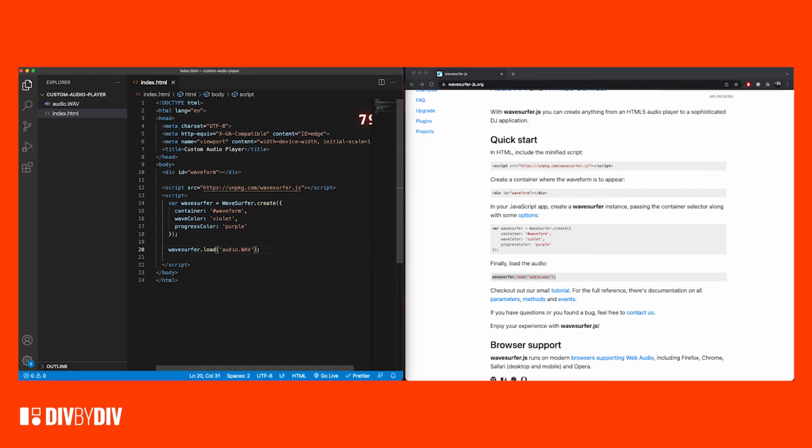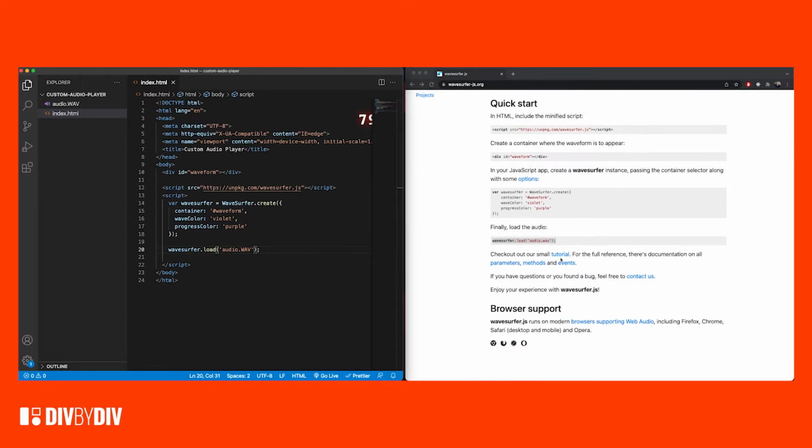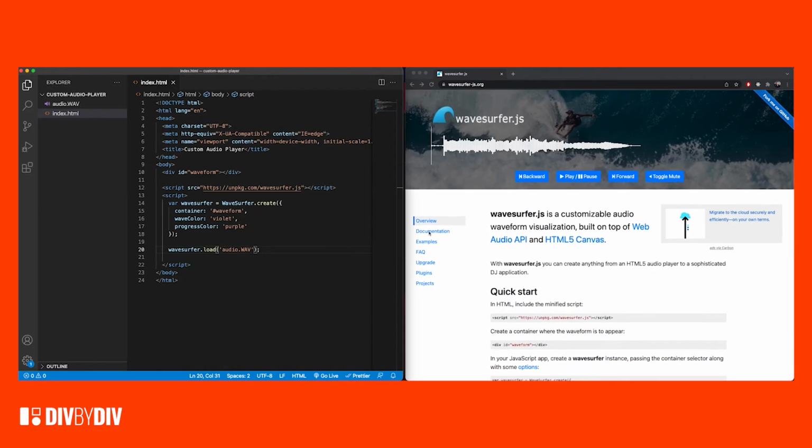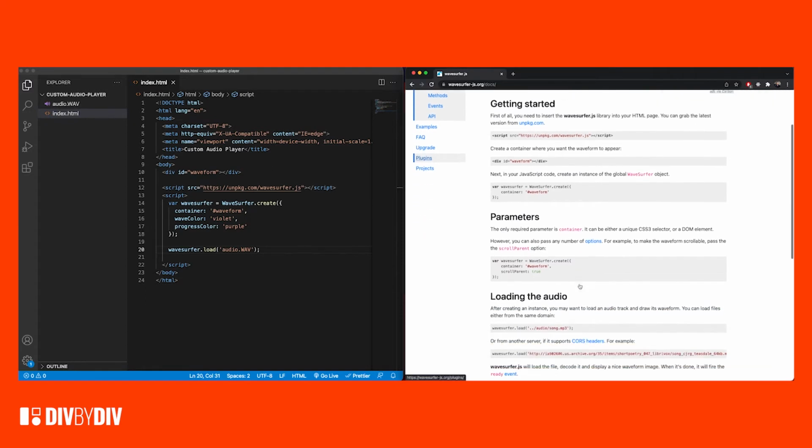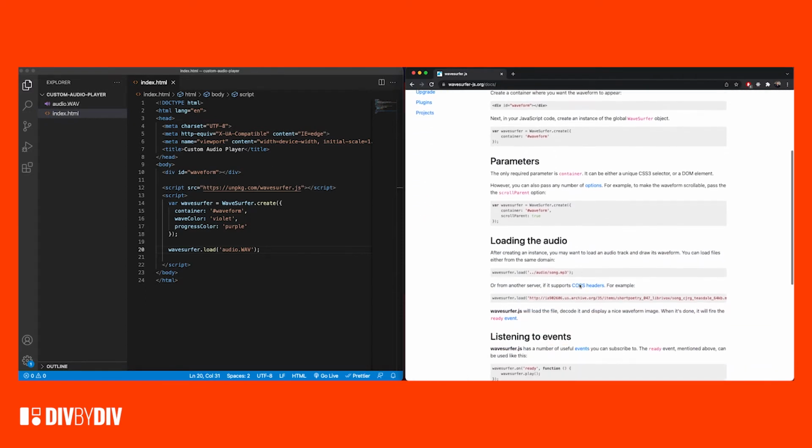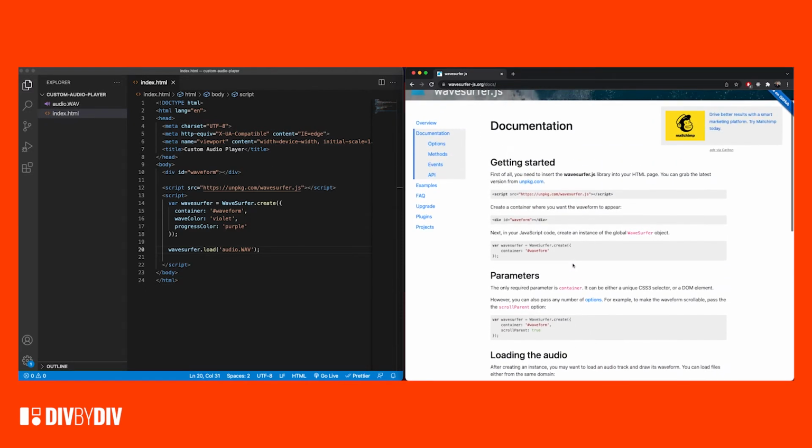So I'm doing that, and then here we can actually have multiple other options, like call methods and listen to events. So from here, let's go to the documentation, and we know that now we should have our player working.